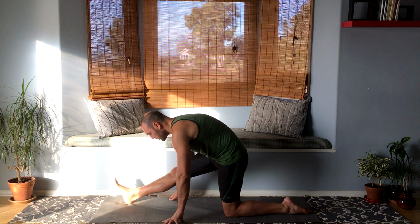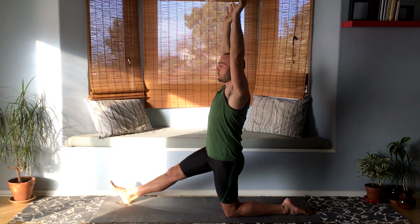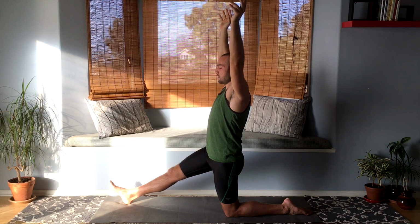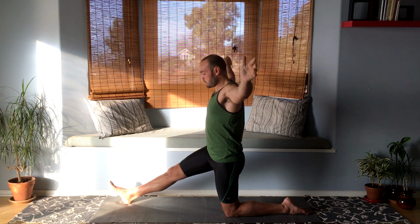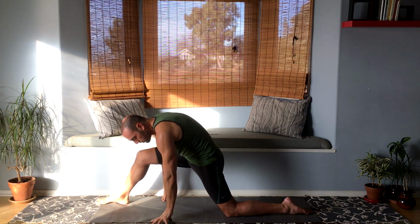If you want to make this a little more balance oriented, you raise your arms up. Remember to breathe, relax the shoulders. Alright, bring the hands back down. Bend the front knee.